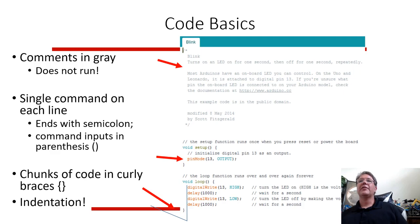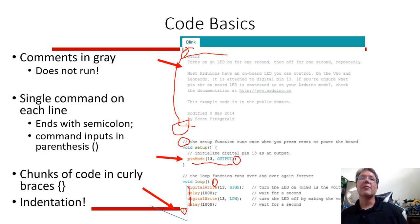So one of the things to notice about this code, that we haven't seen real code yet. We played with Scratch a little bit and we saw that code for the Arduino. Everything in gray in this editor, everything after this character, is documentation, doesn't mean anything. It's just text. Everything on the same line after a double slash is ignored. So all the other stuff is important. You don't have to have comments, but it helps you understand. Each command usually ends with a semicolon. Functions put input arguments in parentheses, and chunks of code have matching curly braces. And you try to use indentation as well. So with all these functions, you write to a pin a high value, you wait 1,000 milliseconds. You write to a pin a low value, you wait 1,000 milliseconds. So that's the basic code.